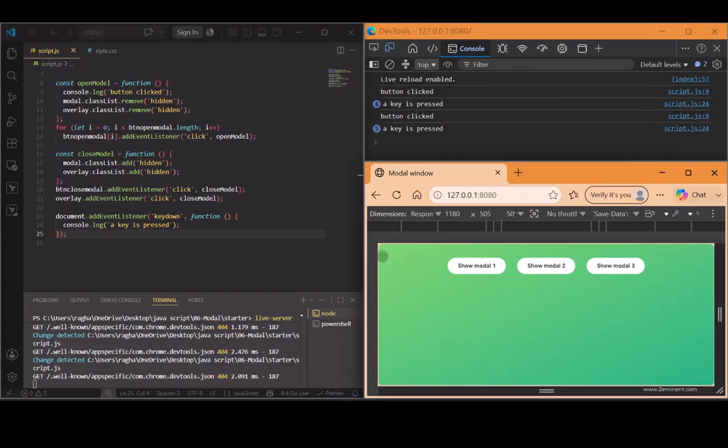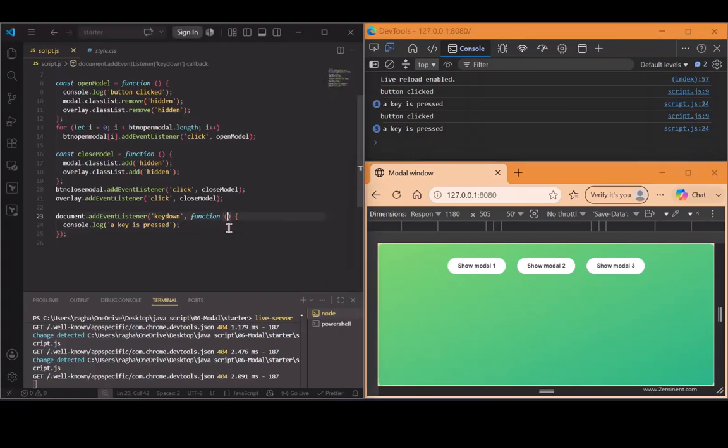Then JavaScript in fact generates an object. That object contains all the information about the event itself, and we can then access that object inside the event handler. This time we'll actually need to take a look at the event object in order to figure out which key is pressed. So how can we do that? We'll give the function a parameter.